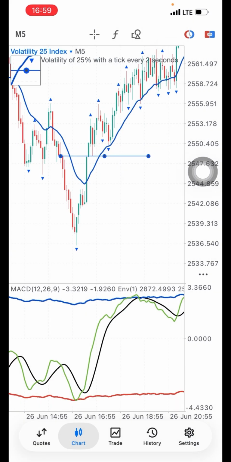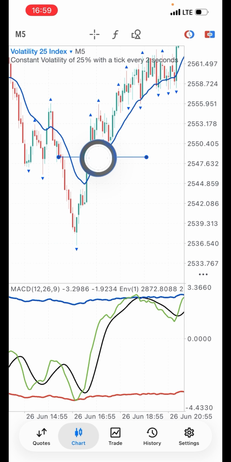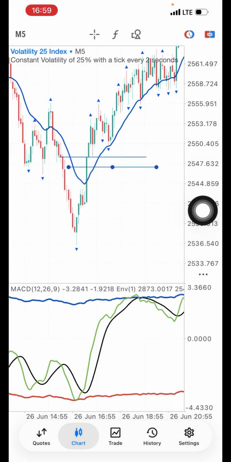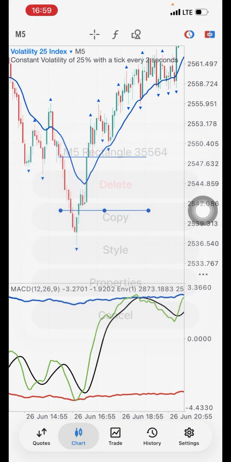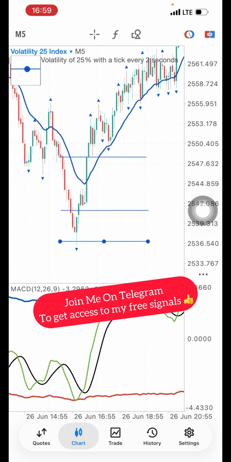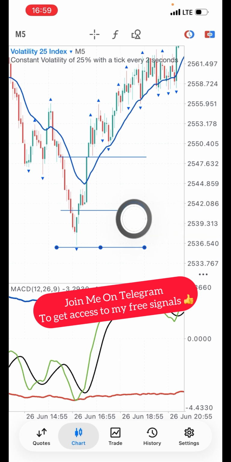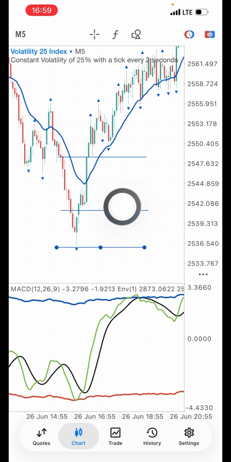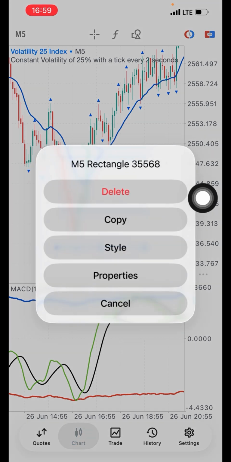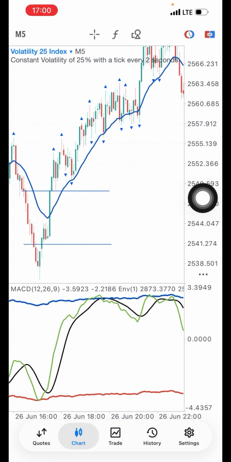As you can see, this is where the candlestick closed. So you buy here and your stop loss goes below. You place your stop loss anywhere that is conducive for you. You can decide to place it here, or you can decide to place it below this structure. If placing it here is too big for you, then you place it on the second area here, below any structure you see in the market. That's how you trade using this strategy.